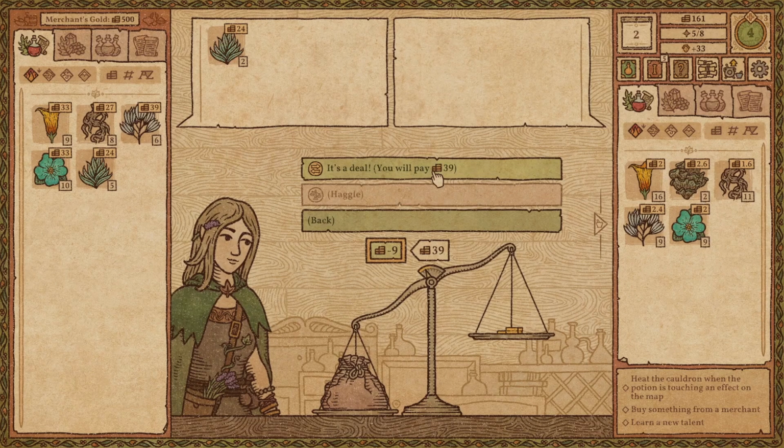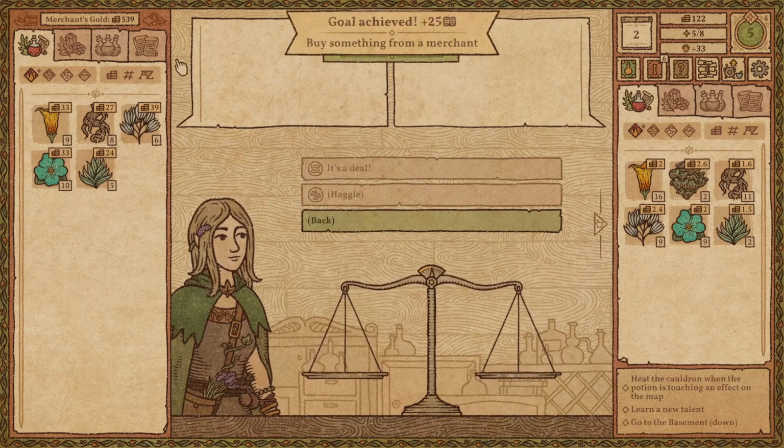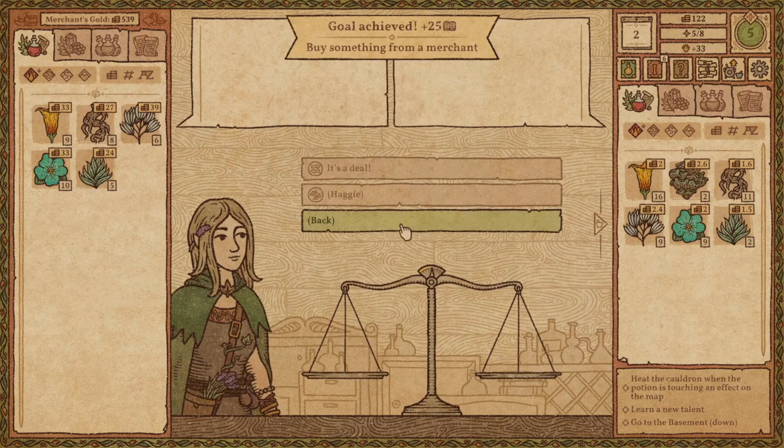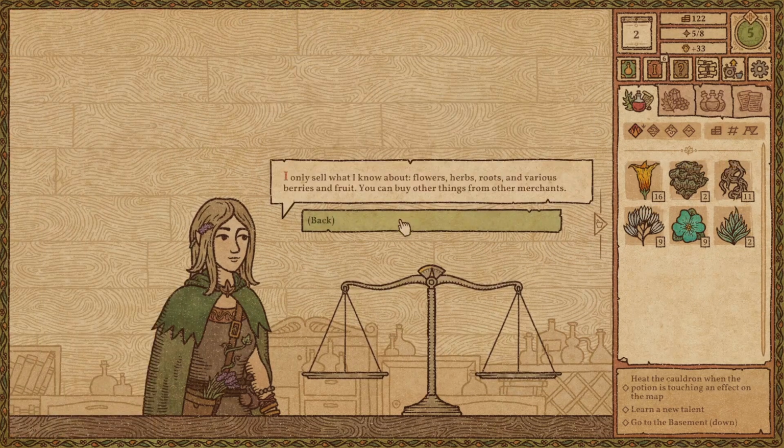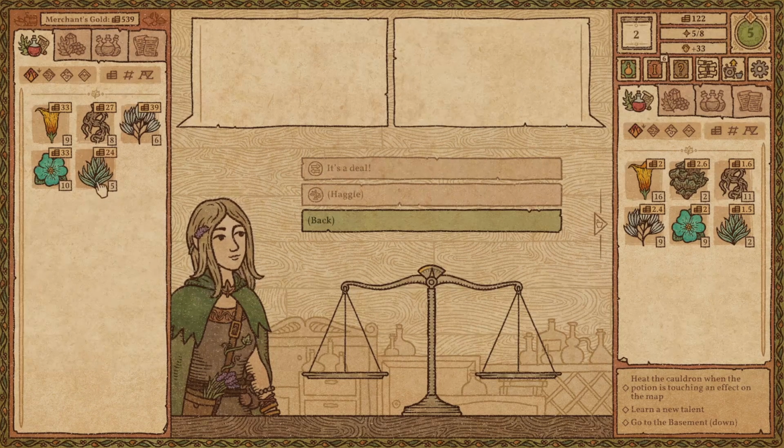You will pay 39. Yes, please. Woohoo! Oh, wait, level up. Do you sell anything besides herbs, flowers, herbs? Okay. So I can haggle. So let's buy more life leaf.